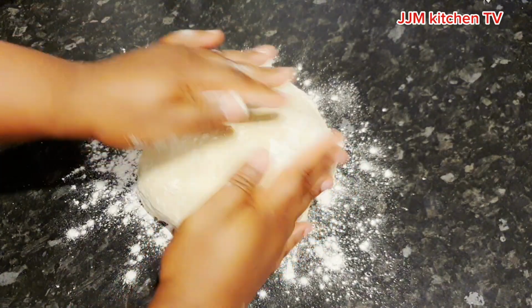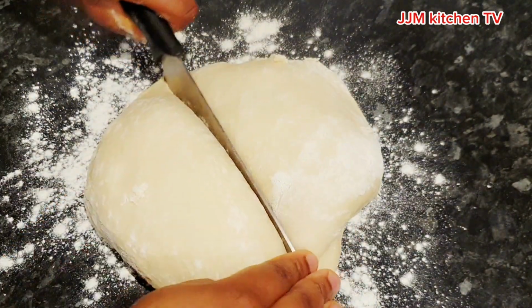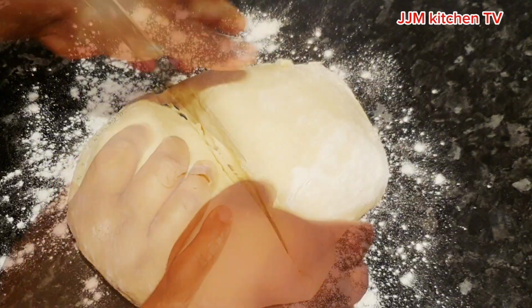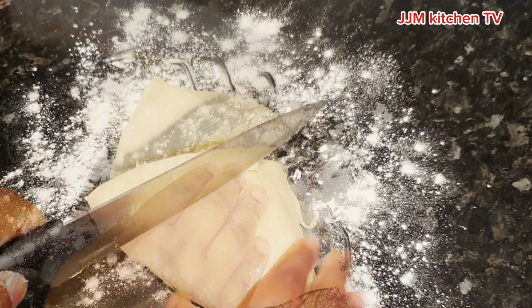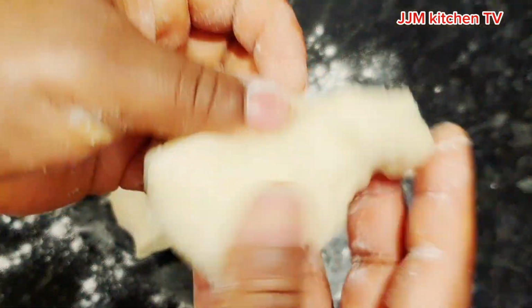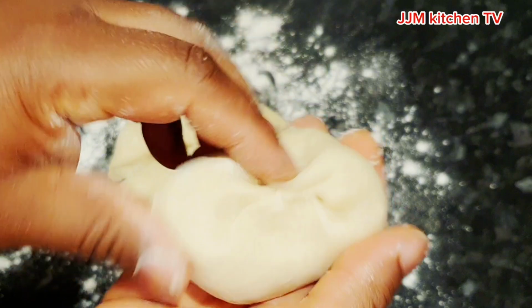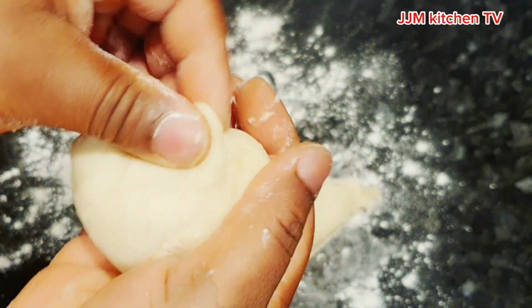I will set that aside, then bring in my dough. I'm going to cut that into two because my working surface is not that big and I want easy work. So I'll set that one aside while I work with this one. Just cut them into the size that you want, just this way. Then once you're done, you're going to begin pinching it from side to side and folding it. Pinch and fold. It's going to be a little bit sticky.